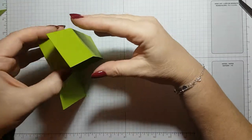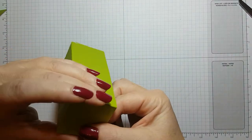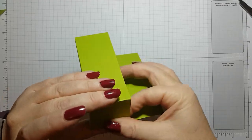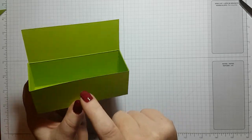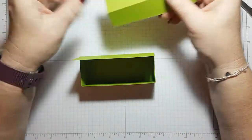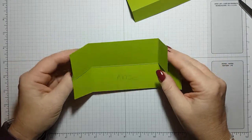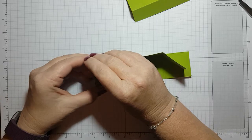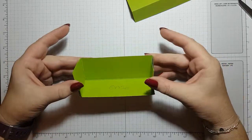So you can tell a difference already. These ends are really strong, and the lid will be as well. So that's that part finished for the moment. This is going to be our tray that lifts up. So we're going to stick those just like we have stuck those last ones there together. I'm going to stick like that.